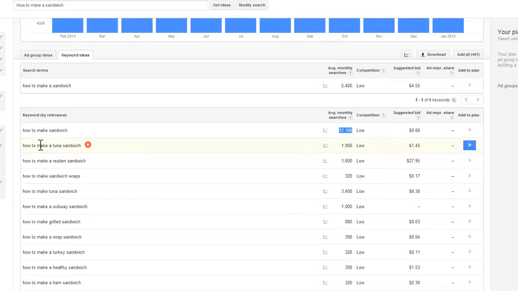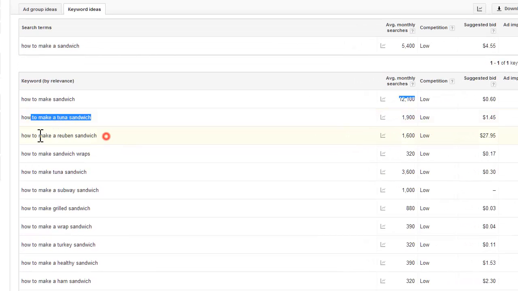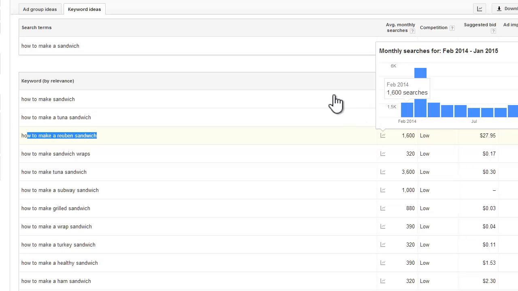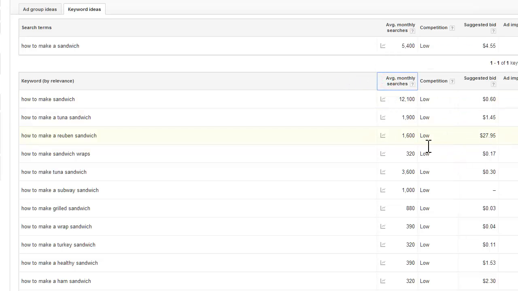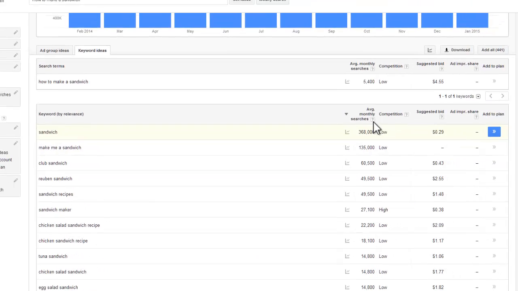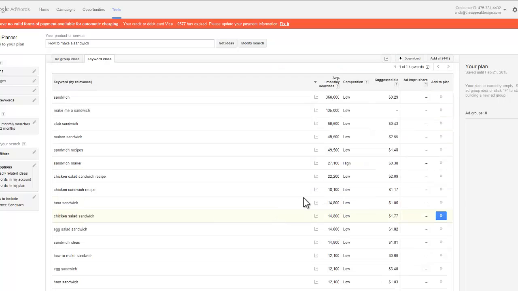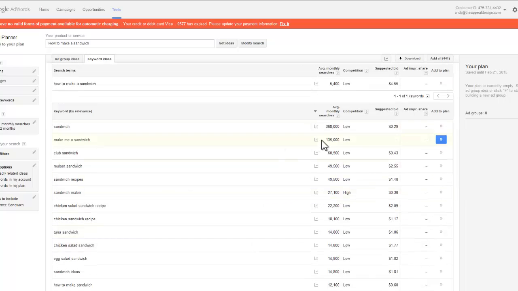You can see here are some other options later on down the line if we're selling our sandwiches online that of course are maintained freshness throughout the shipping process. We can have some more ideas for what we could write about here in the future. I usually like to sort by average monthly, but that will just give you some ideas. Obviously, the more broad, the more difficult it's going to be.